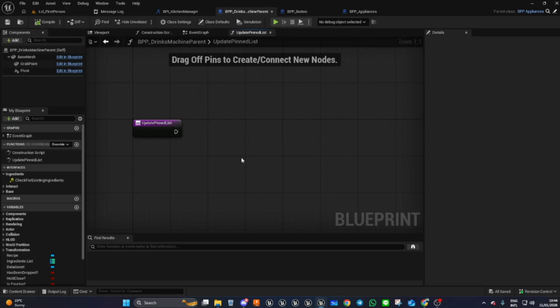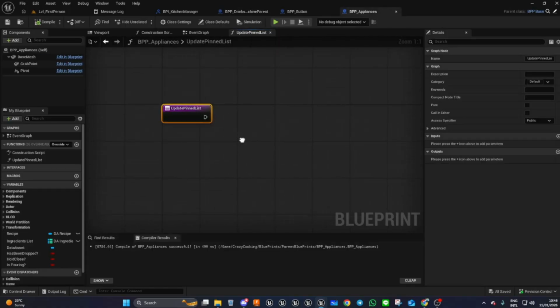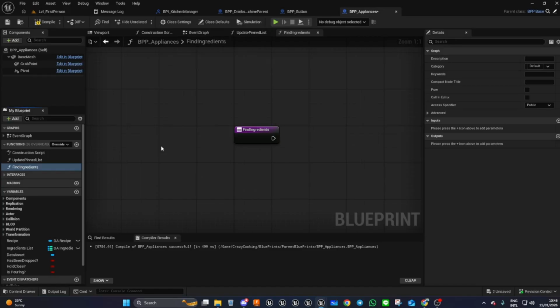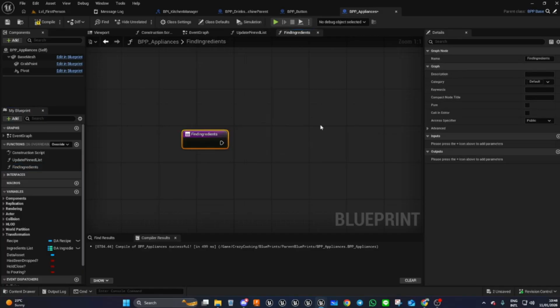In fact, we can make the same function on BP appliances and just make it as an empty function. So we can say add this function, find ingredient, and we can make it pure.